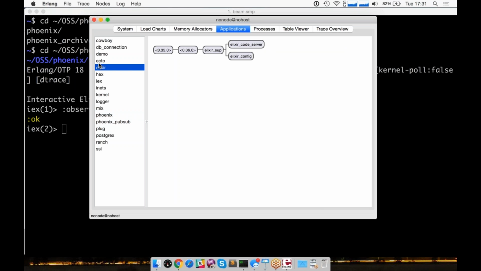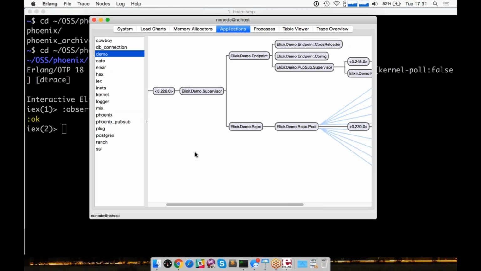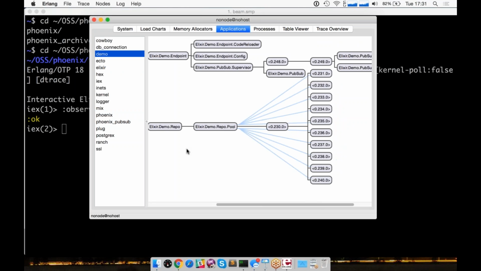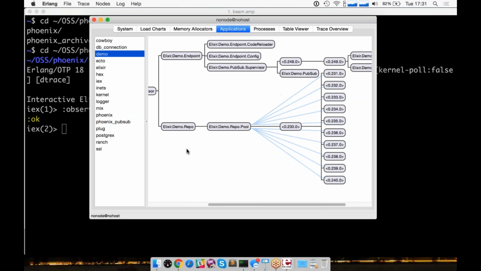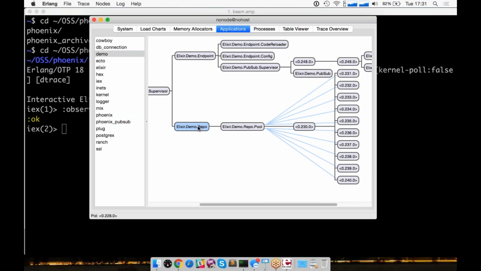Here is an application too, okay? And the name of this application in particular is demo. For example, the application says, hey, our application needs to talk to the database. So we can see it here. We call it a repository. And every time we talk to the database, and this doesn't matter if it's Elixir or Java, one of the things that we usually do is that we have a pool of connections. So when your application starts, we start like 10 connections to the database. And every time we want to talk to the database, we use one of those connections.